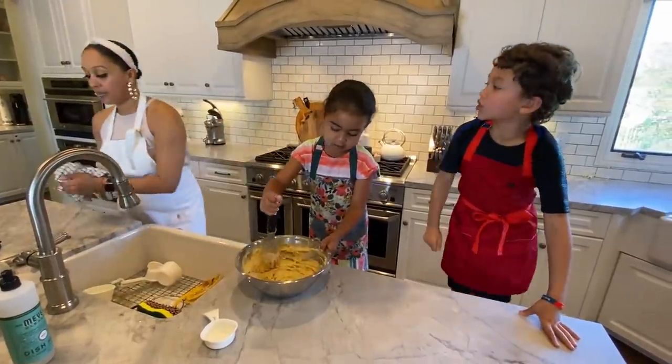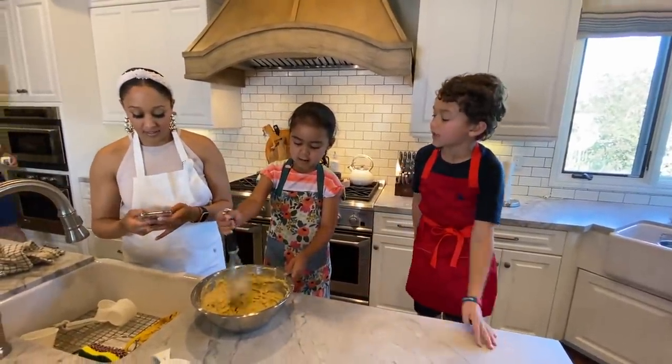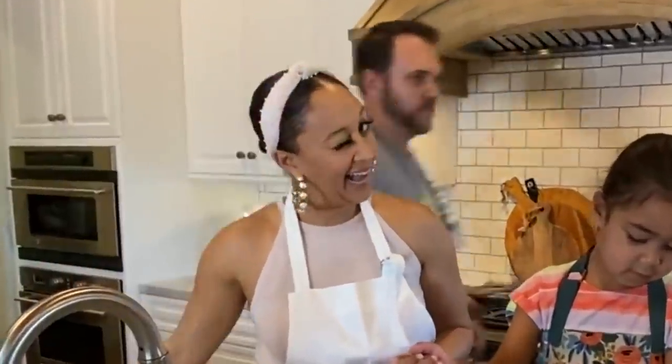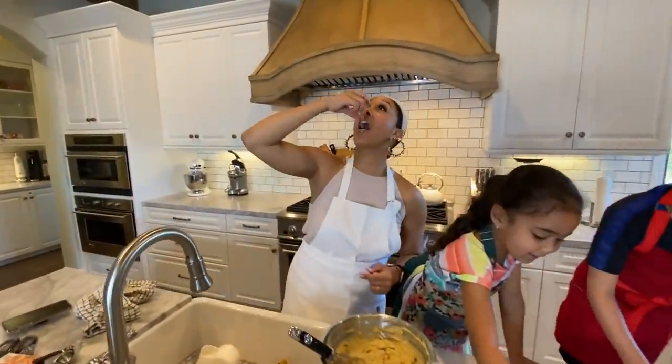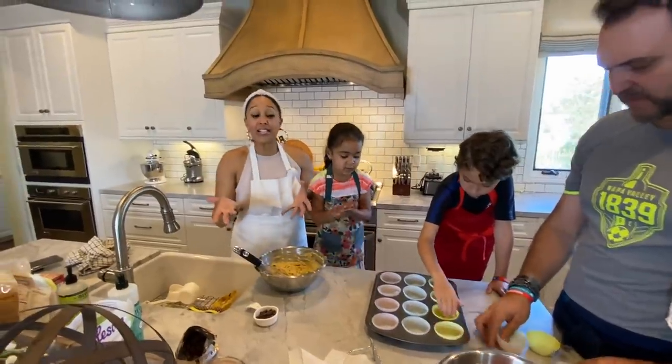Mommy, after this one, what is this banana bread going to go to? I don't want banana in mine. Okay, I'll make a separate one for you. Okay, here we go. All the chocolate chips. All right, how's that look? But look how easy that was, you guys.